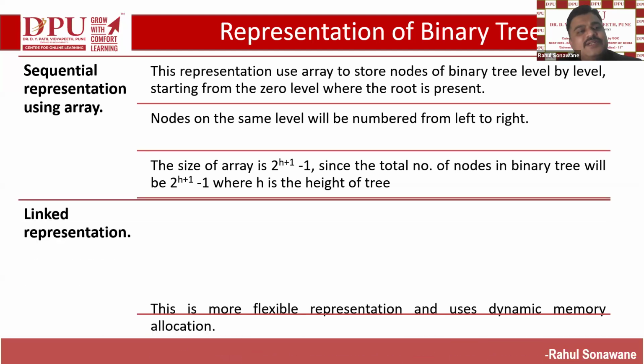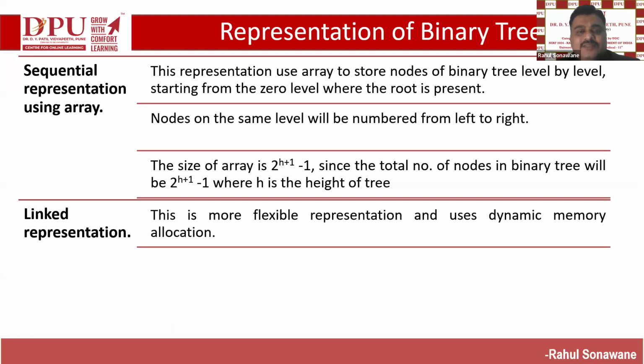Okay, but in a link representation, as linked list is a flexible and dynamic data structure, we go and allocate the amount of space whenever we require, right? But in an array case, we need to statically declare it before the utilization. That's why we should know how much information will be stored with the help of that particular array, right? So in that case, we require the height of the tree.